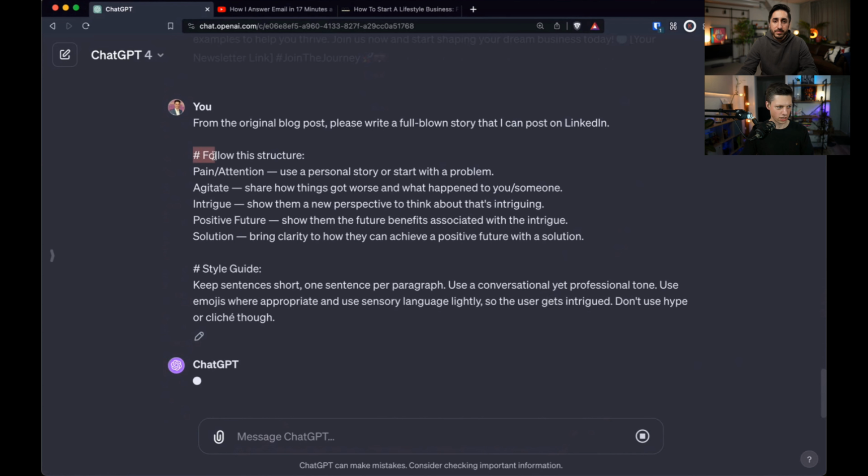By the way, the hashtag is markdown. This shows GPT that this is a headline, so it actually helps the AI understand what you wanted to do better. Let's see what it comes up with. At the time we are doing this recording, it's been a little bit slow. So the turbo is not really a turbo, but let's see. I think they are fighting with their own growth. To be honest, they've been swamped, with even new signups to Plus paused for sure. Yeah, let's take this example.